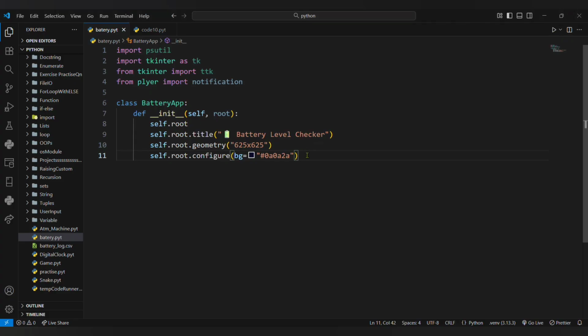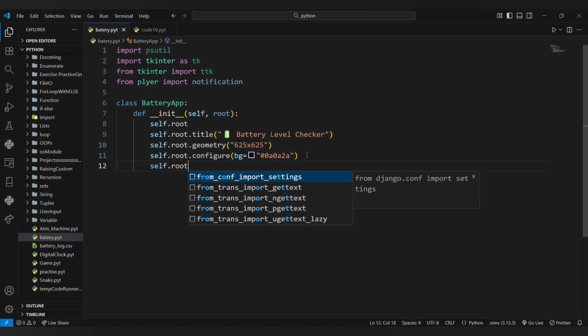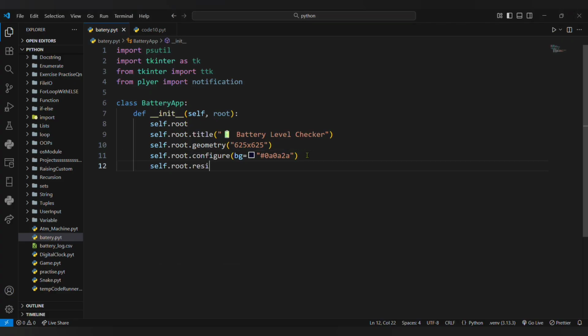You can choose any color you want. Then we use resizable and simply pass false. Basically it blocks changing the window size, so the layout stays consistent.